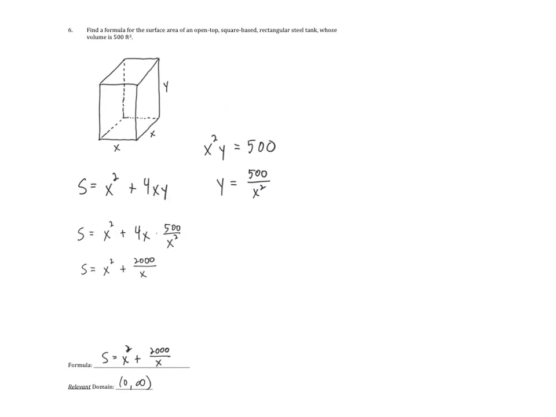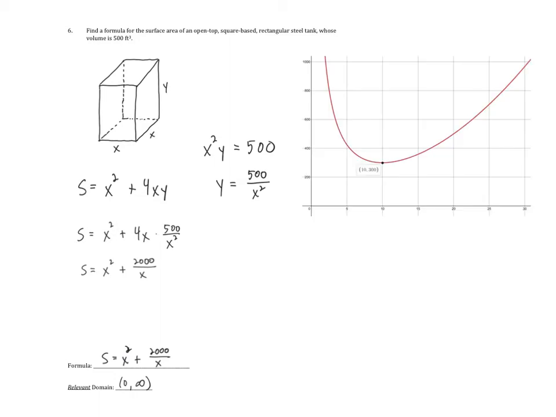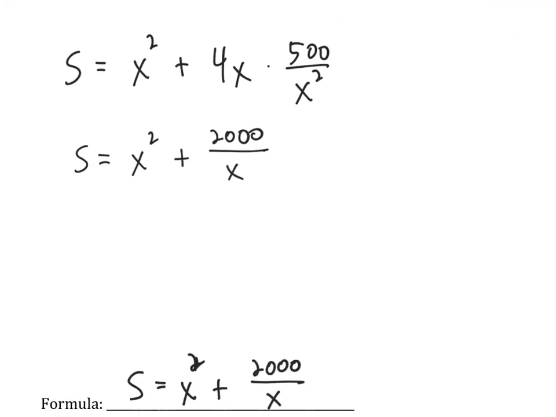Okay, so let's graph this on the domain. I'll go as far to the right as I can to capture the relevant domain. Okay, so there's the graph. You can see the point 10 comma 300. Let's see if we can confirm that we'll get the same thing. Really, 10 should be the critical value, or one of the critical values if there's more.